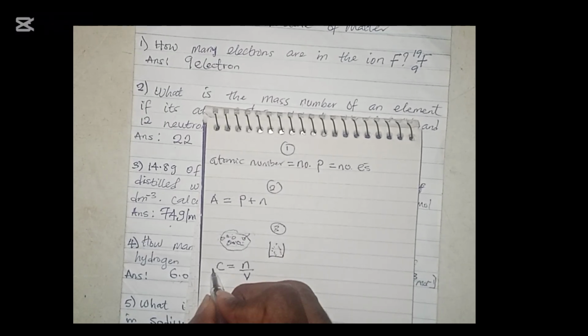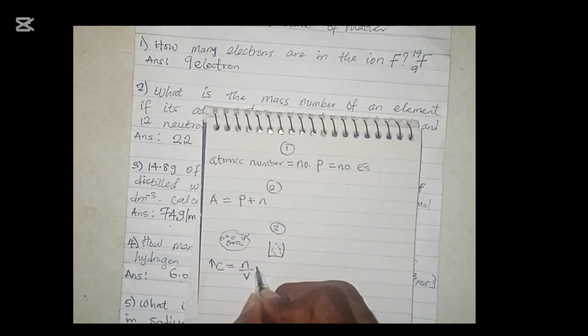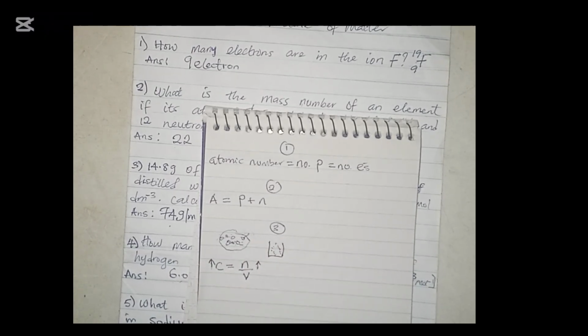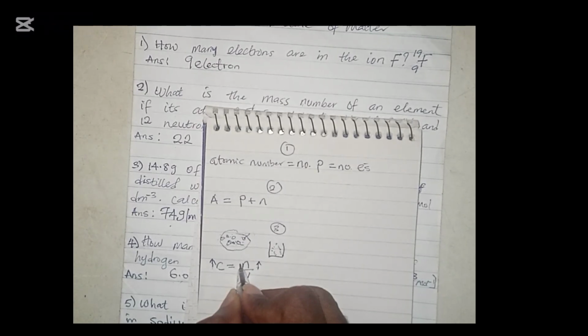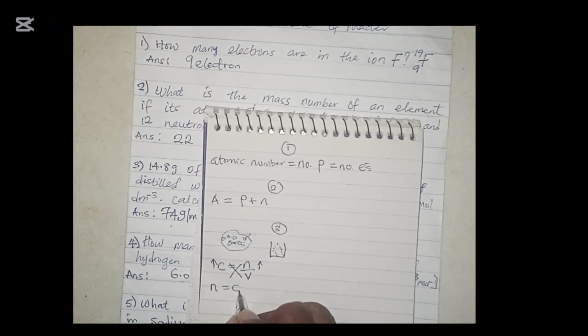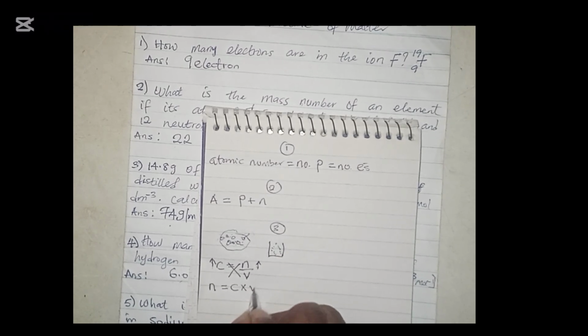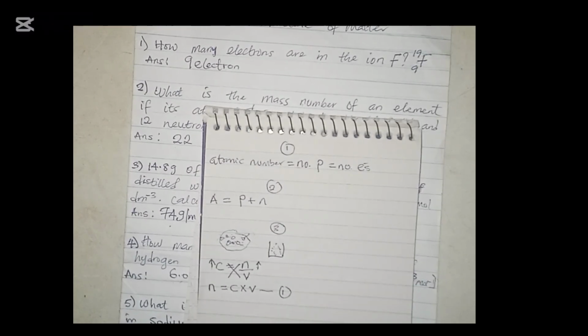Based on this, you would now see that concentration is dependent upon the number of moles of the salt. And that is why the formula for concentration is equal to the number of moles divided by volume. That is, if you want to increase the concentration, you therefore have to increase the number of moles of the salt. Now, if we make number of moles the subject of the formula, the number of moles is equal to concentration times volume. Let us keep this as one of our equations.